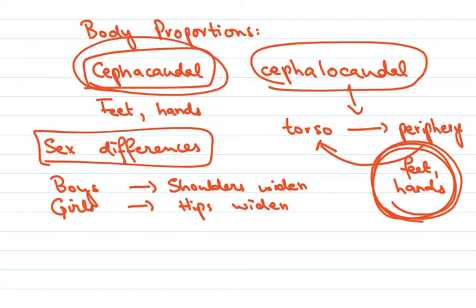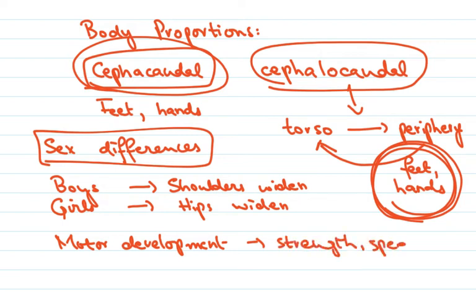Now, when we also consider something like motor development, one of the things that you see is that boys tend to really make strides in different areas of gross motor performance, right? You will have them showing more strength, right? Their running speed, for example, will increase. Their endurance will be better as well. However, these capabilities do not develop to the same extent in girls, and their abilities tend to cap off around age 14.